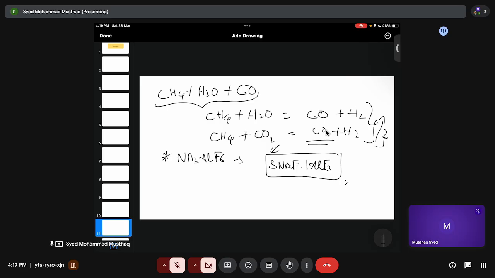Now, in fluorides also, just like in oxides, there are different types: suboxides and higher oxides. The same goes for fluorides. There are higher fluorides and subfluorides. These fluorides can be reduced with hydrogen, or some with other elements also. For example, iron, niobium, and aluminum halides can be reduced with hydrogen.